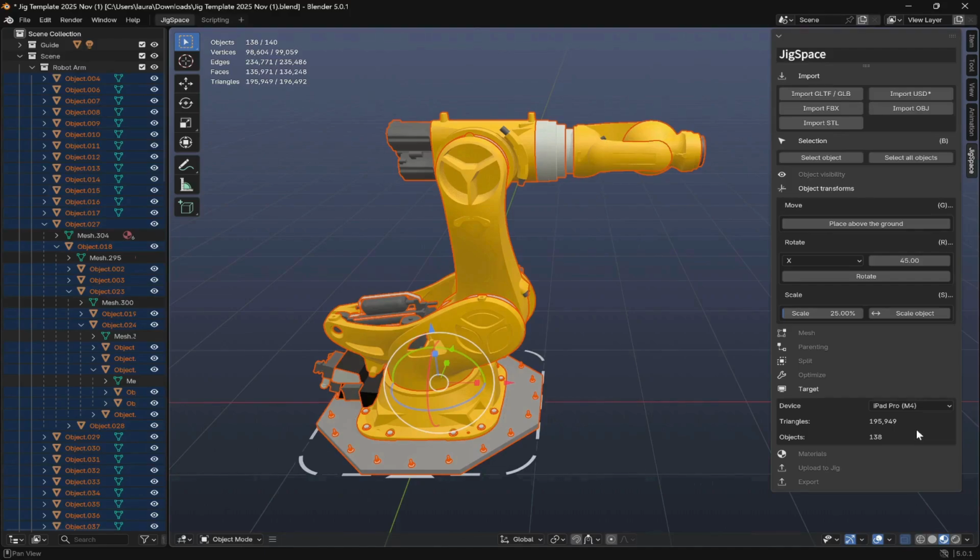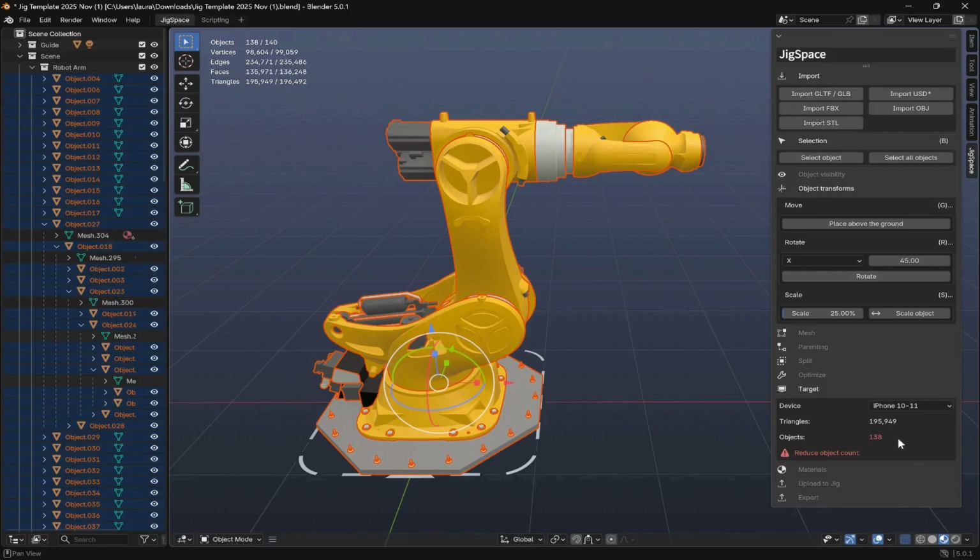So what I advise doing is always selecting the weakest of the devices, which is the iPhone 10 and 11, and using this as the basis for optimizing your 3D model. Now, we generally recommend keeping the triangle count below 500,000 and keeping the object count below 100, maybe around the 50 mark.